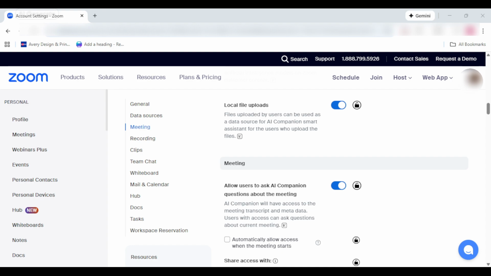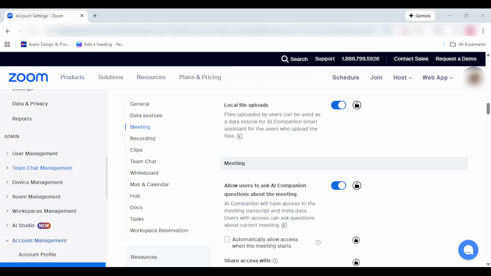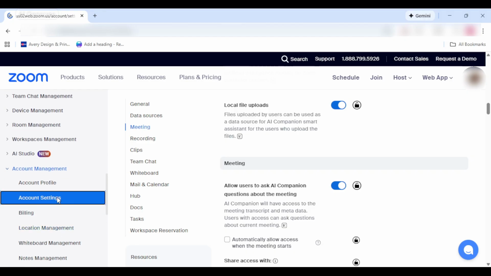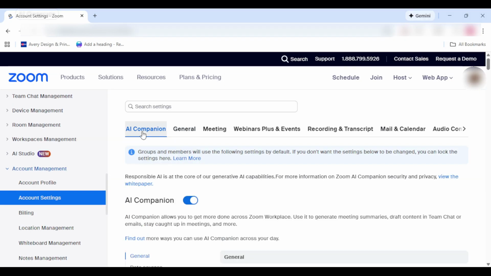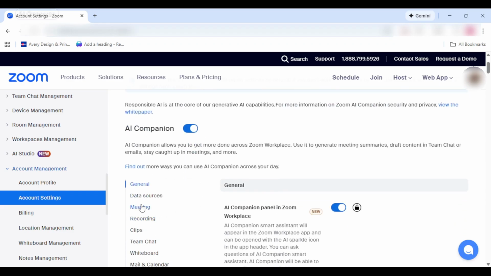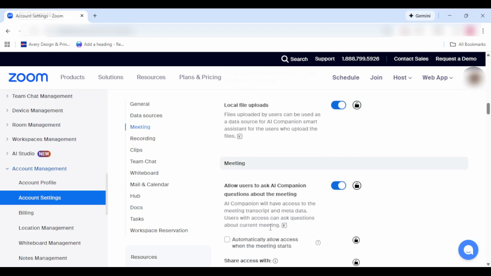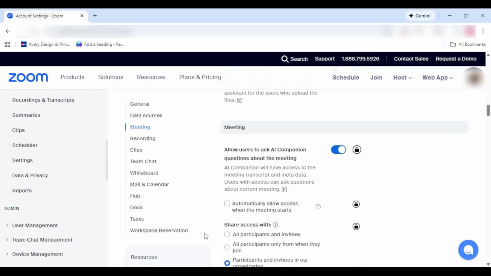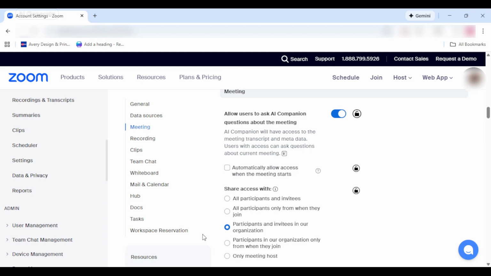To be able to take advantage of Zoom's meeting template summaries, an admin on your Zoom account needs to turn that feature on. From Zoom's dashboard, you scroll down and select Account Management, and then within Account Management, Account Settings. Under AI, you want to make sure AI Companion is toggled on, and then in the meeting section, you have an option to start the meeting summaries when your Zoom meeting begins, or you can do it manually.